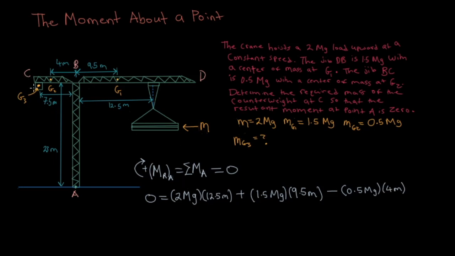And then now let's consider the counterweight here. Now we don't know what that is. That's what we're trying to solve for. So minus mg3, the mass of G3, times its perpendicular distance from A. And again this will be minus because it's on the left side and it causes a counterclockwise tendency. So times 7.5 meters.